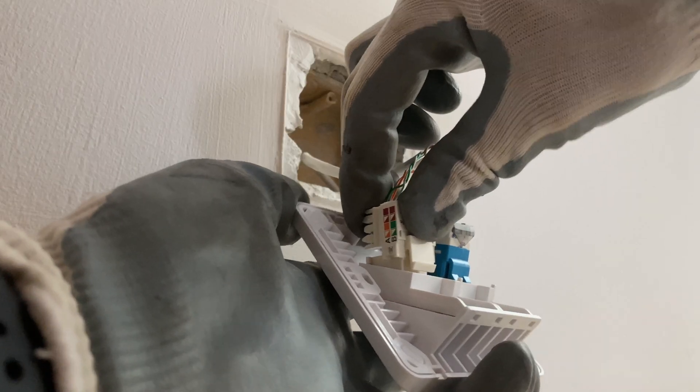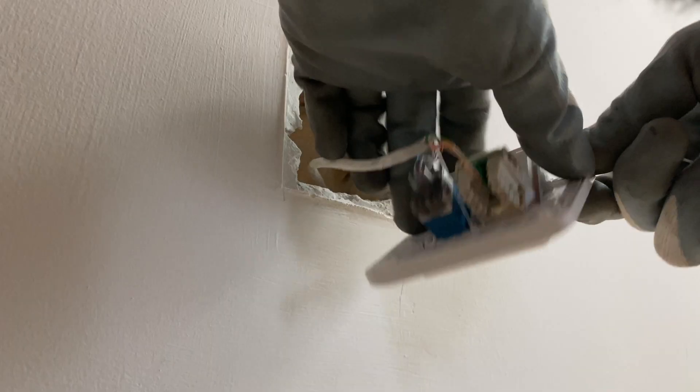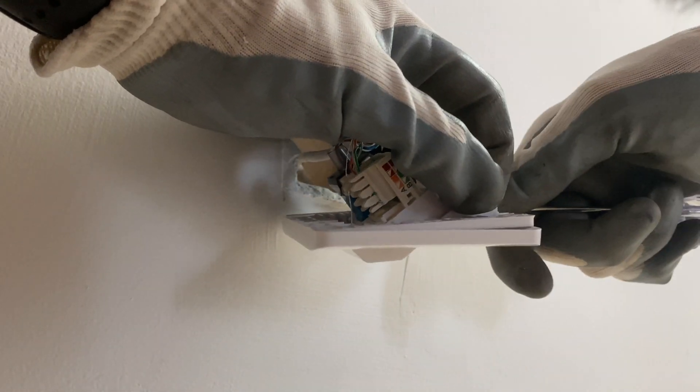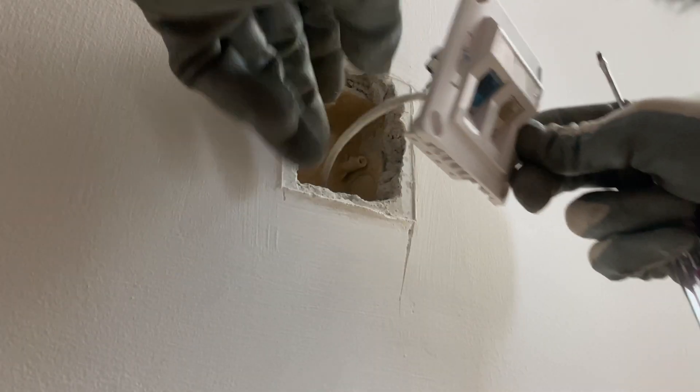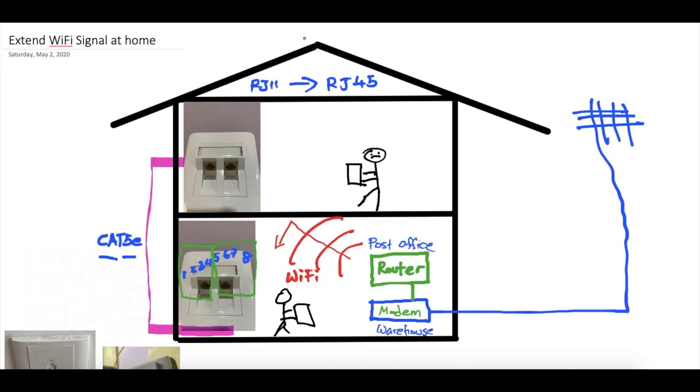Next would be to fix the ports onto the face plate, and then I remove the cover so that I'll be able to fix this face plate onto the wall. What I'm going to do next is I'm going to connect a LAN cable into the router here.